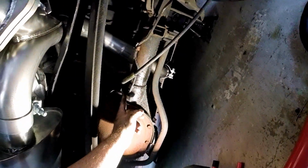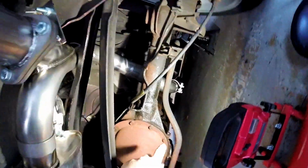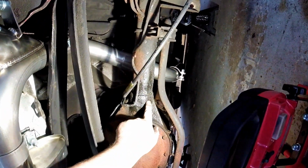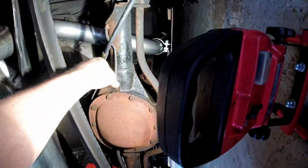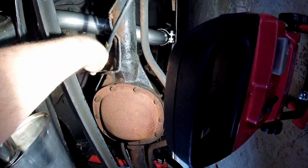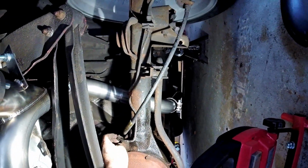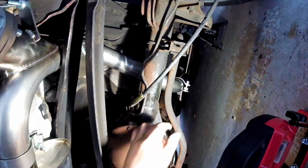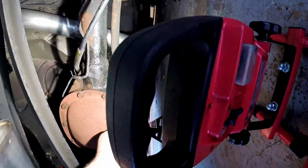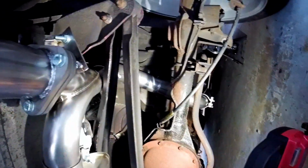Wow, look at this mess. What's going on here? A brake line leaking or something? What is this? Is the axle leaking that bad? Well, look at this. Well, I'm not sure if that's supposed to hold the parking brake or if this was a clamp. Wow. Alright, well, I guess I'm going to have to come back and revisit this. Figure out what the hell's going on here. Wow. Man, look at the freaking pipe coming off this Borla.